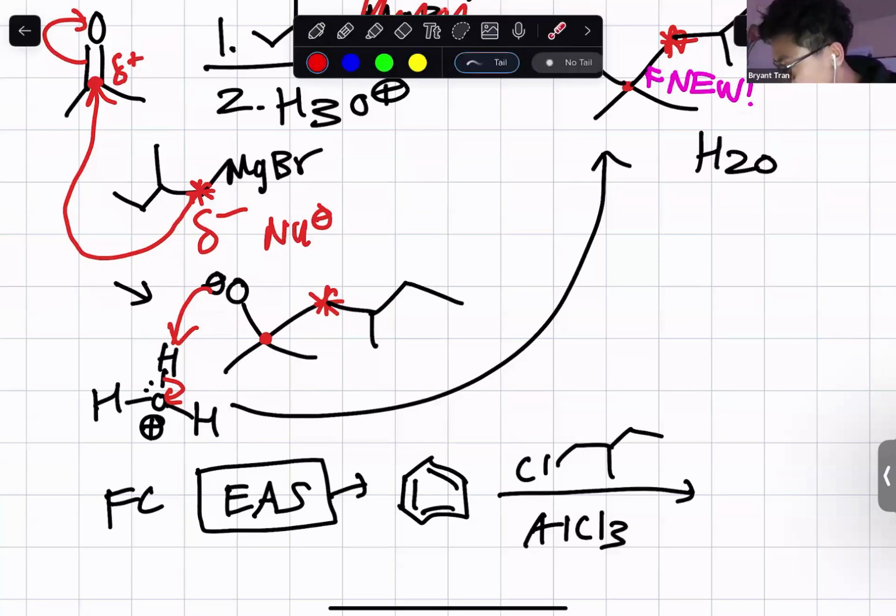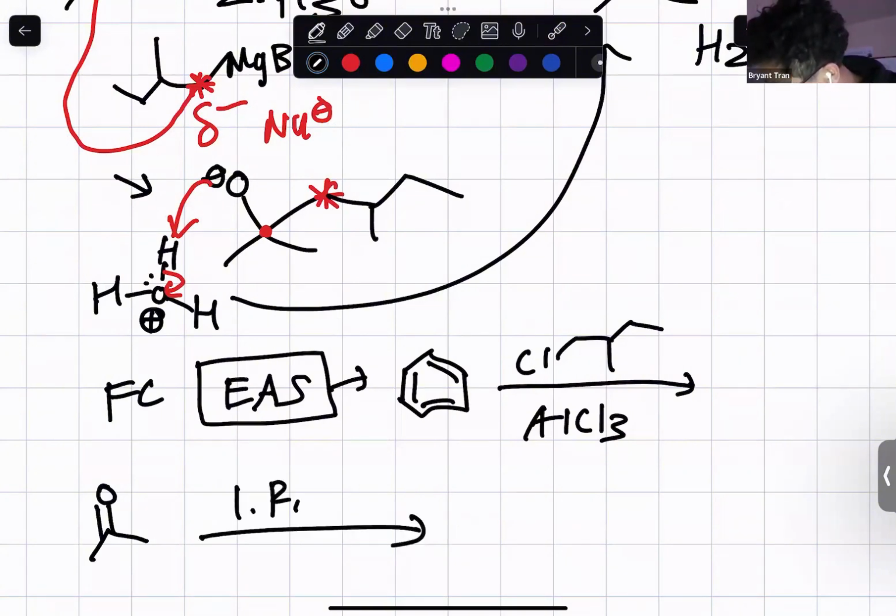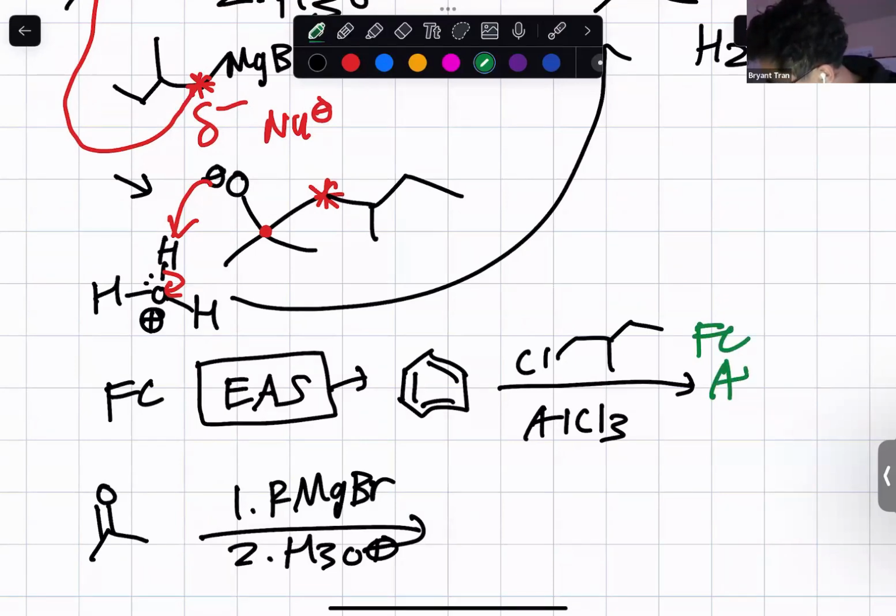That's Friedel-Crafts alkylation when you have a benzene ring right there with these reagents. Friedel-Crafts alkylation will not have MgBr. They would have a haloalkane and a metal catalyst. Whereas a Grignard reagent reaction will have a carbonyl for this class, reacting with R-MgBr, second step, acid workup, right? So this reaction here is Friedel-Crafts alkylation.